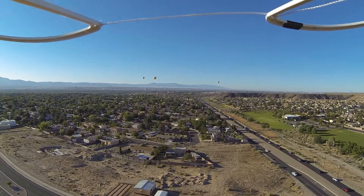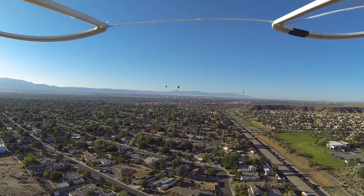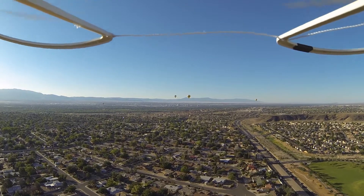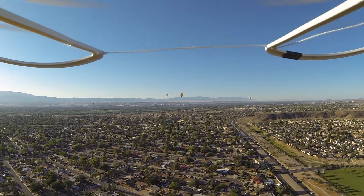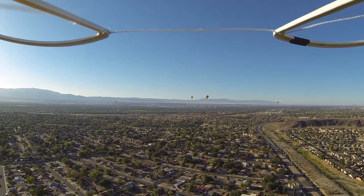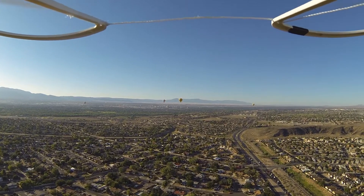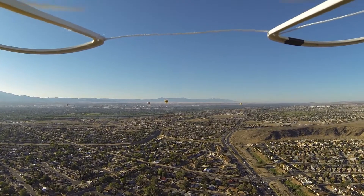Using the 2650 kind of sucks because I think I could have gotten a lot farther with my 3000 milliamp hour battery. Anyway, as you can see the balloons are in the background — I just passed over Montgomery Boulevard with a dog park on my right. Looking at the traffic in the lower right corner, I'm keeping up with traffic, so I estimate my airspeed is about 40 or 45 miles per hour. I'm also thinking I have a tailwind, which is pushing the balloons away from me.